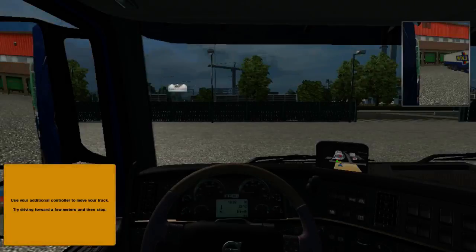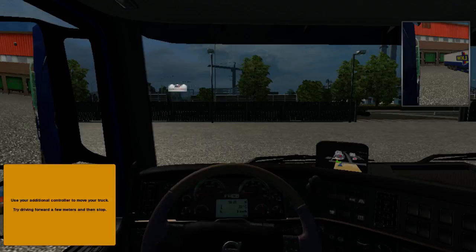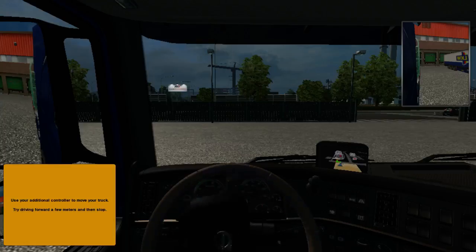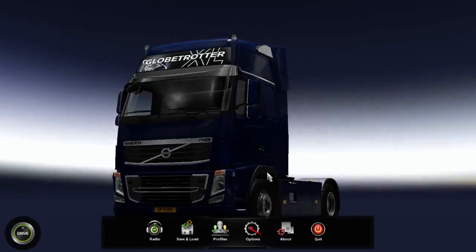Try to drive forward. Stop. Use your additional control. Okay, how do you drive forward? Put this in gear. Okay, as I figure this out. Use your additional control to move your truck. Try to drive forward. Okay, how do I drive forward? Pushing everything. As I figure this out, technical difficulties.